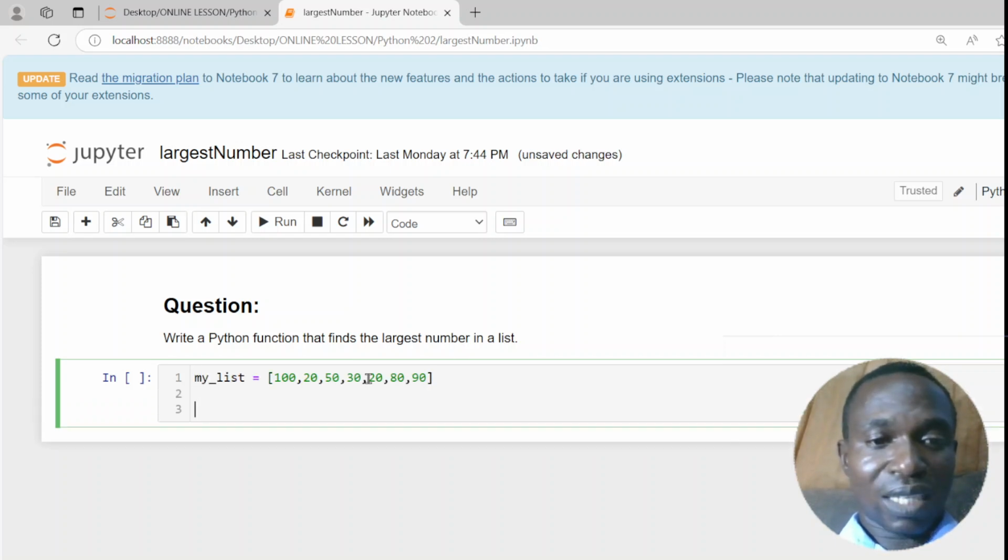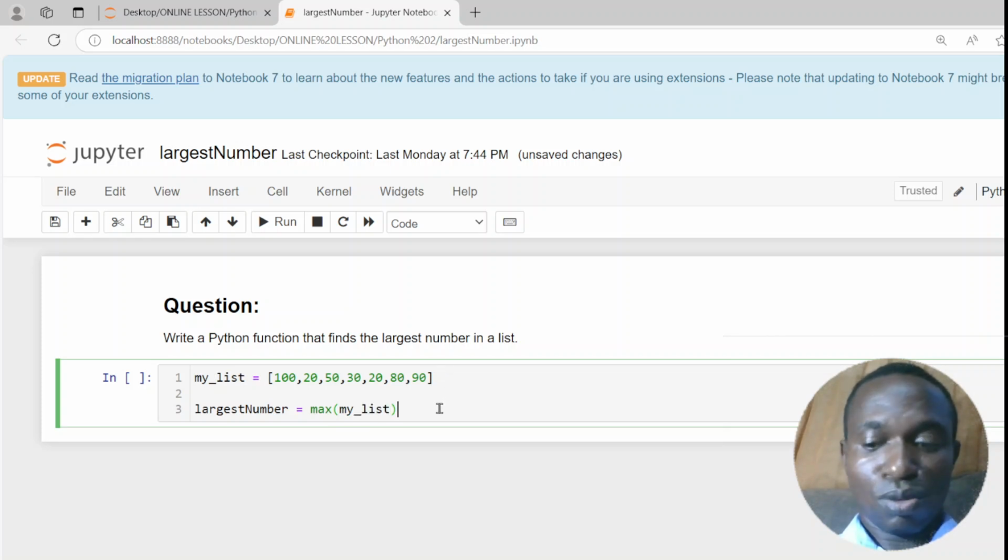Even without writing a function, you can just say largest number is equal to, we make use of the max function, which is the inbuilt function, max of my list.